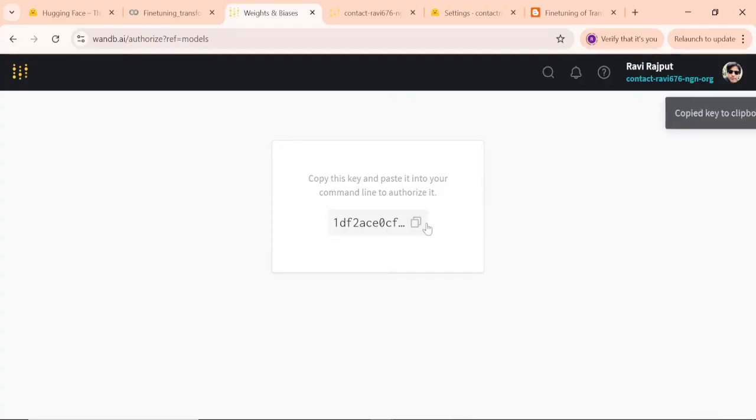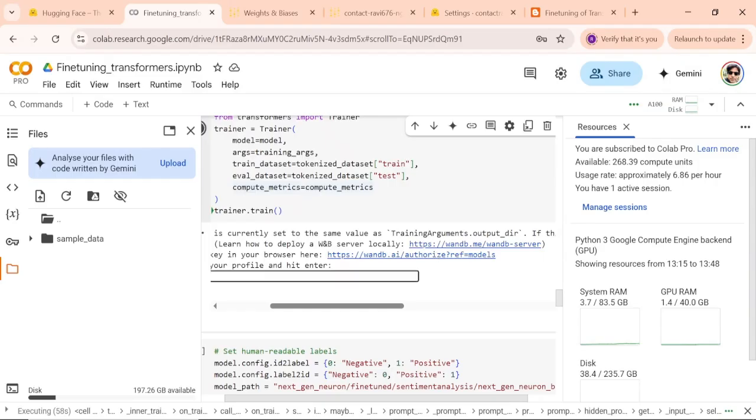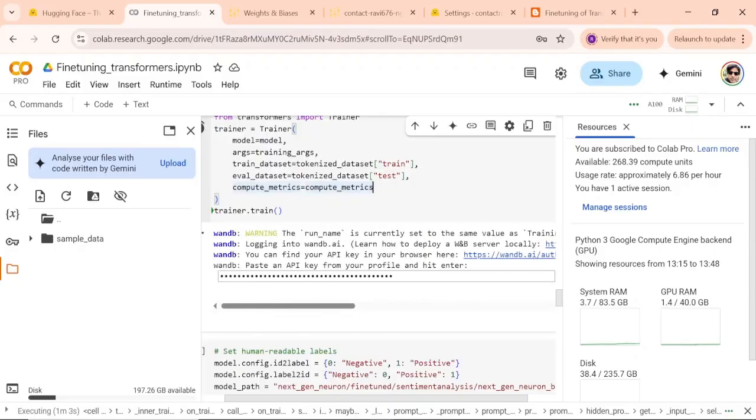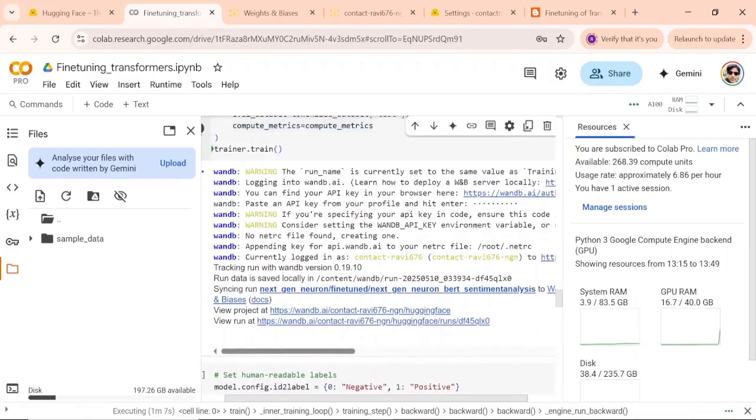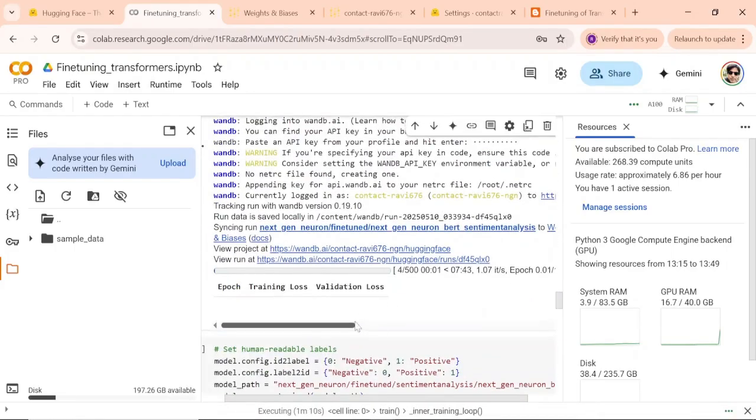Yeah, so this is my key. I am just going to put it here and press enter. So yeah, the training is going on now.